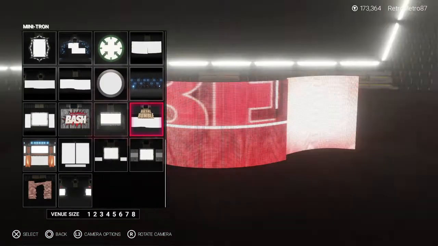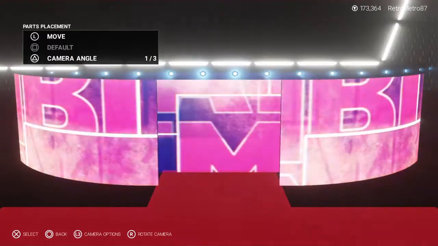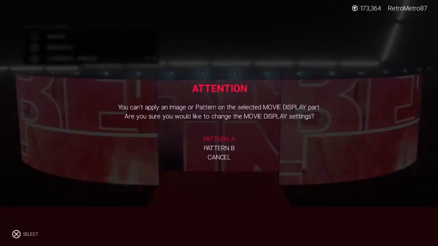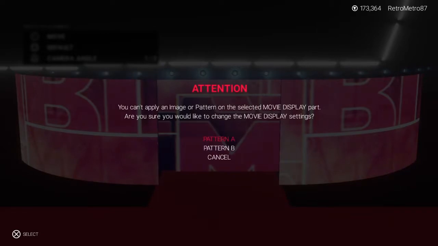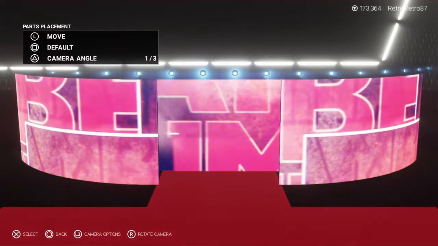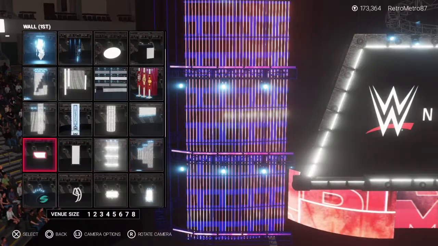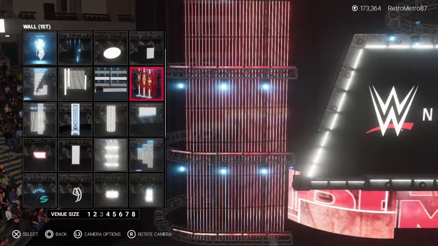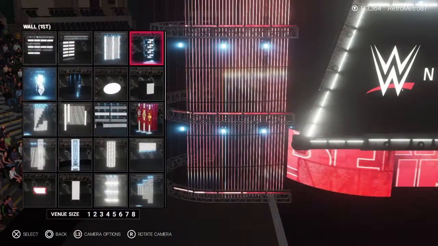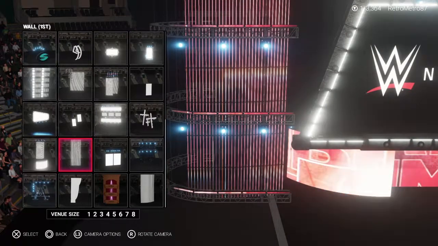Just had to sip my coffee. What can we use? Like this. We could use this. And the wall. I don't know. Kind of like this one. I also like this. I can't make the decision. I always like these for some reason. I don't know why.